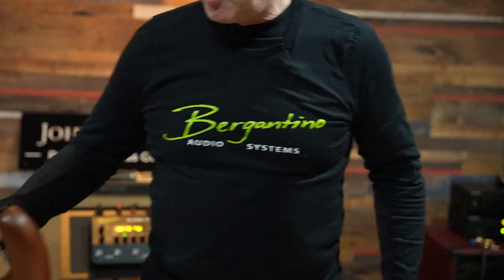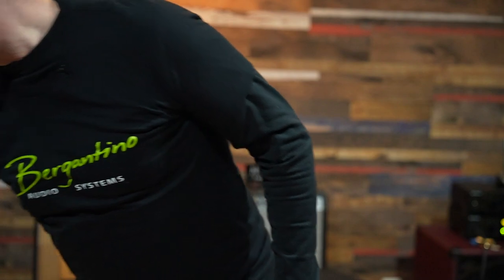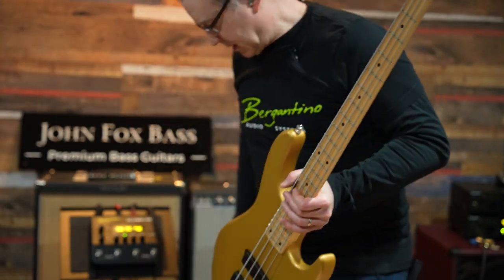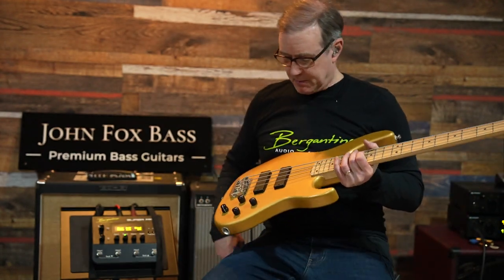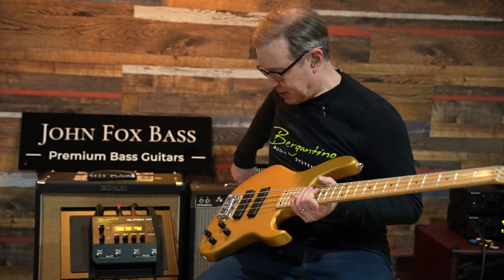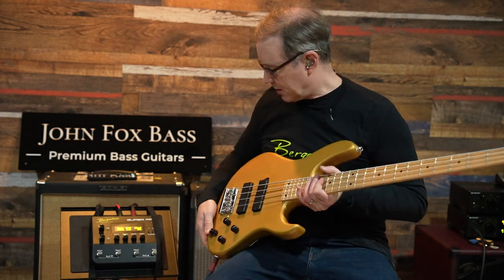Pete knocked it out of the park with that bass, that's for darn sure. Here's a nice old Sadowski, well, 10 years old maybe, Sadowski Modern 4, 24 fret jazz bass.